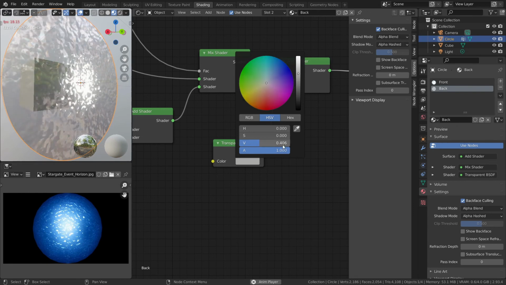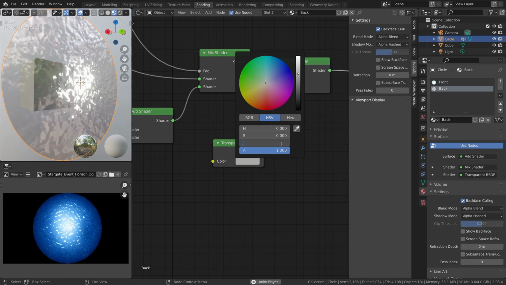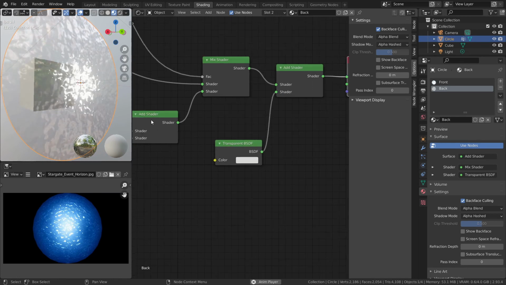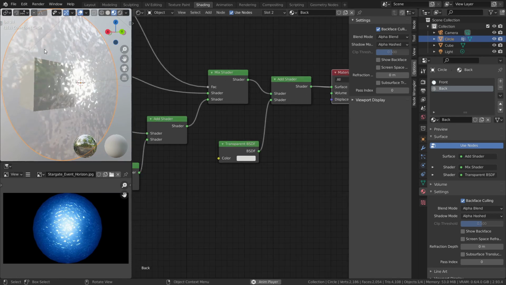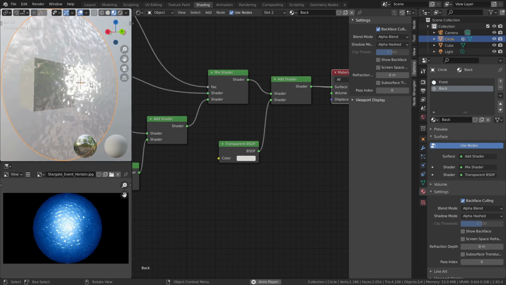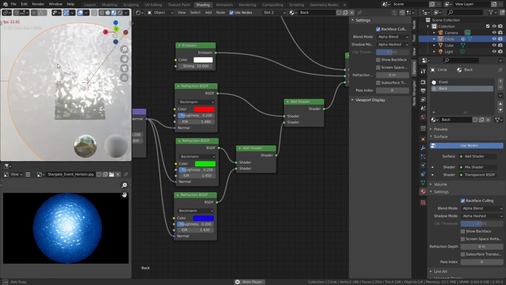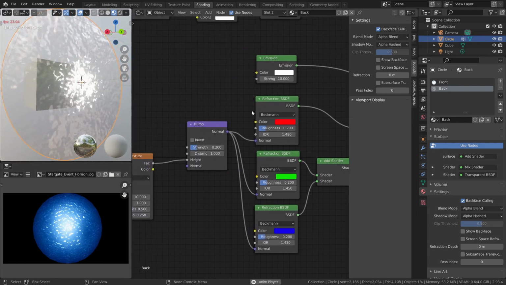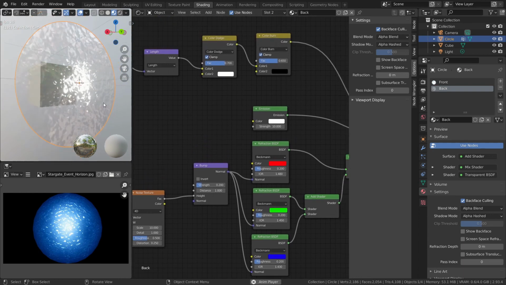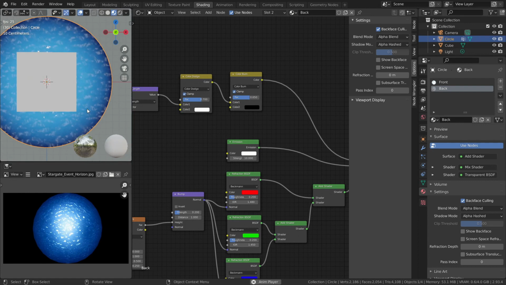So let's put this to 0.7. And as you can see, we have this cool effect, right? Plus the refraction happening on the surface, right? Looks cool.